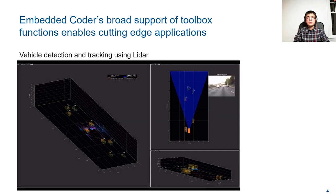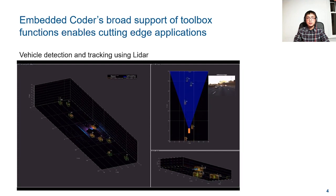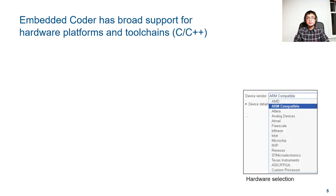With such broad support for toolbox functions and products, Embedded Coder can be used seamlessly with all MathWorks products for rapid prototyping and deployment of cutting-edge applications. This video shows the generic code for a LiDAR vehicle detection tracking model running on your desktop. The same model can be deployed on your selected target hardware. Embedded Coder supports C/C++ language constructs from legacy ISO C to the latest C++14 and generates C code for virtually any platform with a C compiler.